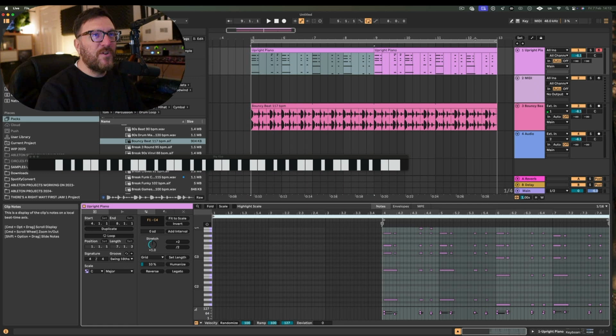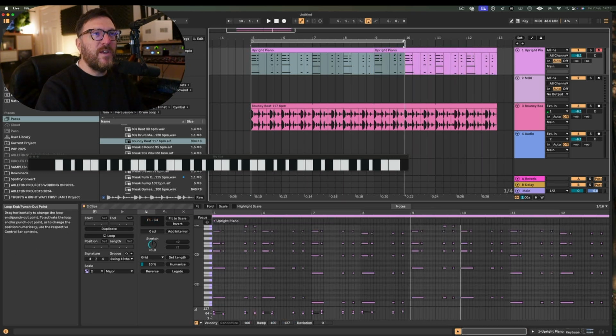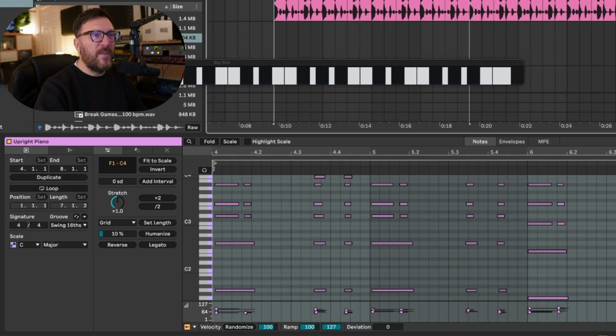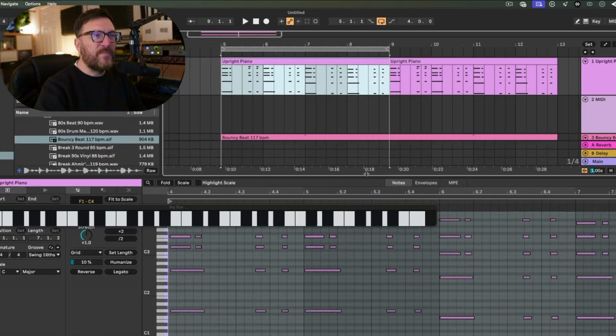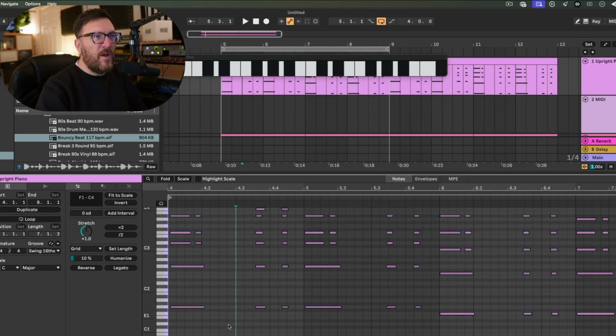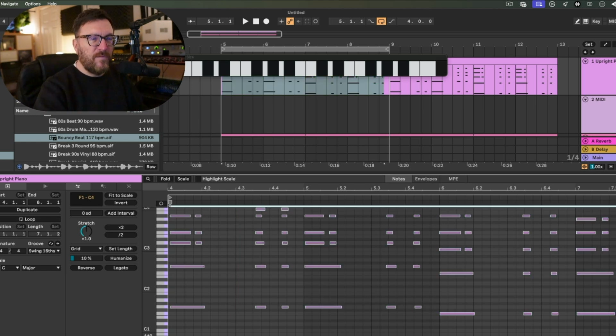Now my timing wasn't great, so I'll just show you something really quickly. It's called Quantize. If I double click on there, open this, I'll just move the keyboard out of the way. If I click on all the notes here, the quickest way is Command A or Control A, just like selecting all in documents with text in Word or Pages or whatever. If I press Command A, it selects all of the notes.